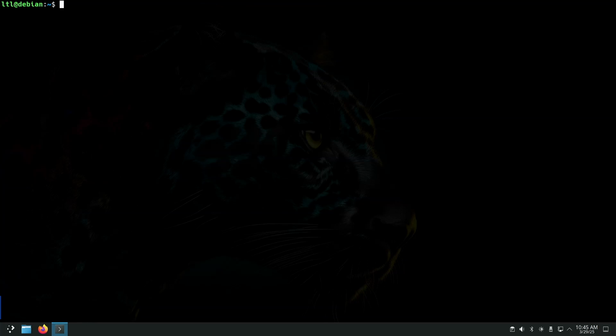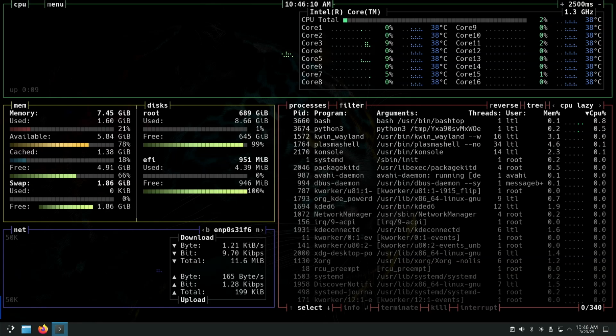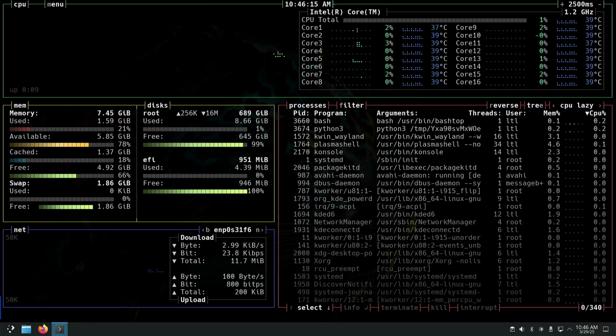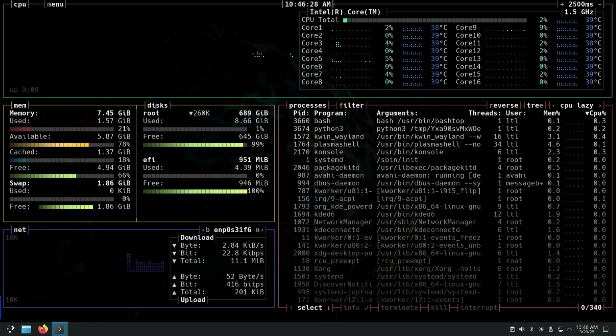Now, if you look at the banner on my home page and some of the thumbnails that are going to be on the command line series, you will see something that looks like this, and that's this utility right here, bashtop. It's pretty. It's a system monitoring tool, as you can tell. It has your CPU cores up here at the top, along with their temperatures. Okay, memory is over here. Your network usage is down here in the lower left corner. Your disk space is here, and then your processes are right here.